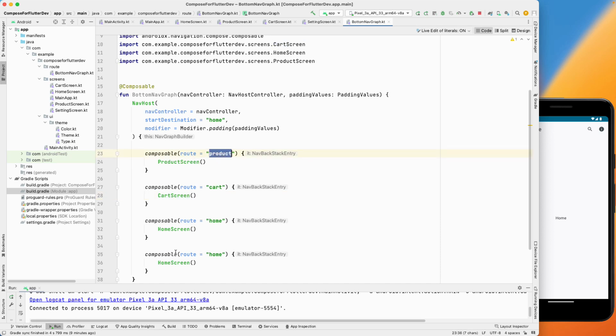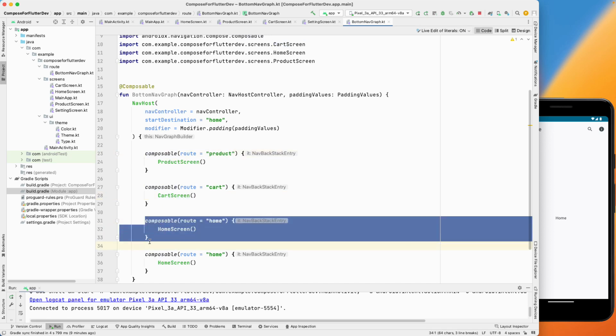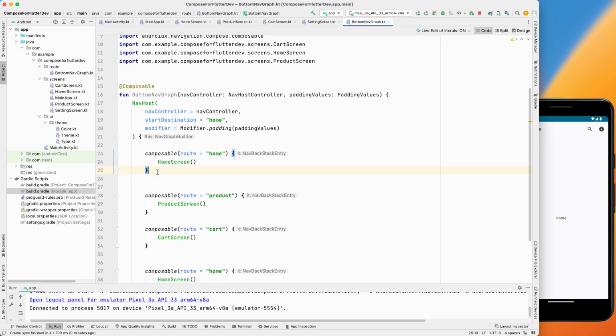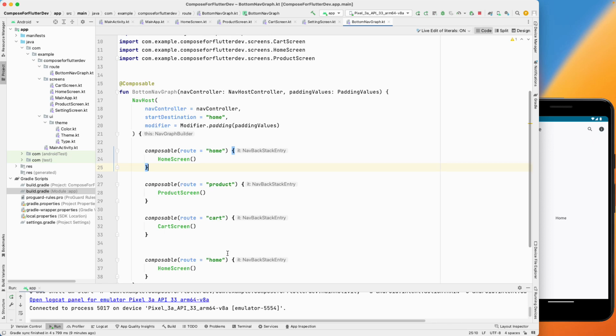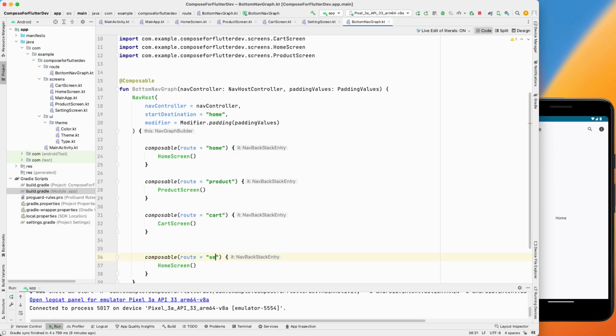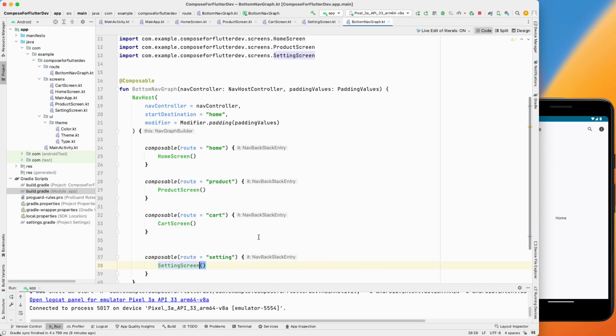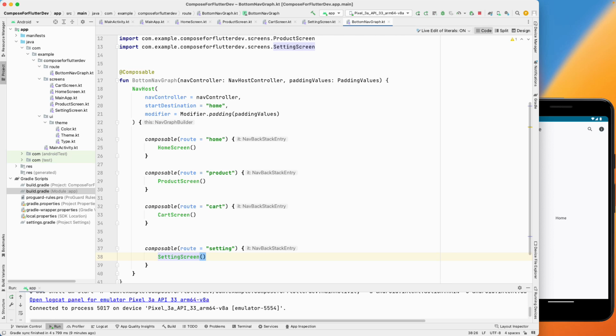Okay, so this one should be at the top. So let's add this one, the home, and then we have the product, we have the cart, and then finally we have the settings over here. So let's open up the settings screen over here. So once we have this setup, we are good to go.